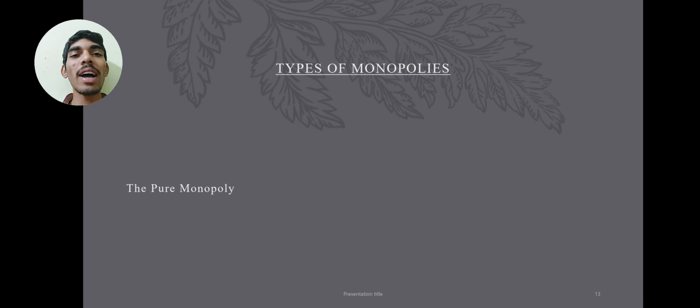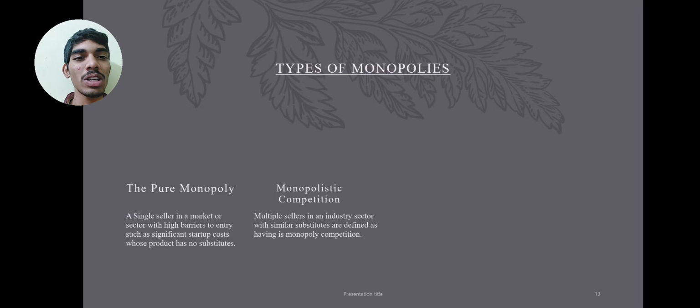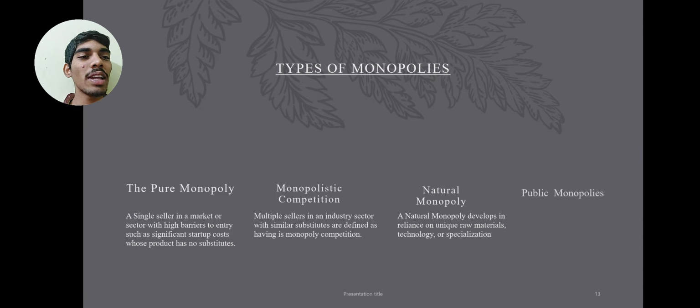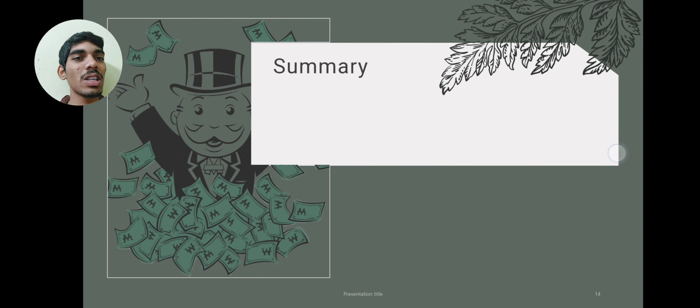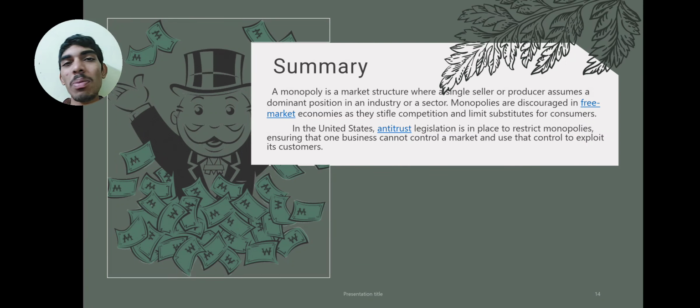Types of monopoly. And in this slide we can see the types of monopoly. Basically, monopolies are classified into pure monopolies, competition, natural, and public monopolies. That's the summary. So by this we can understand the basic structure of a monopoly, what the main qualifications of a monopoly are, who is capable of changing the price tag in a monopoly, and what the advantages and disadvantages of monopoly are.